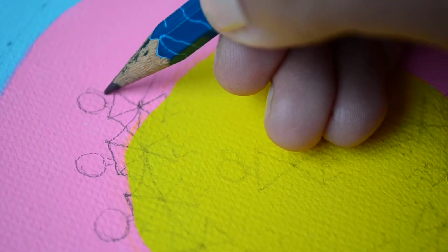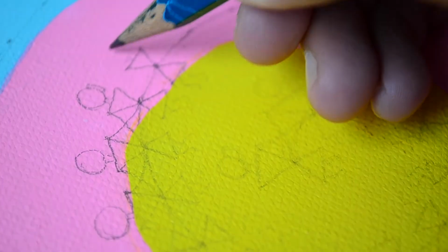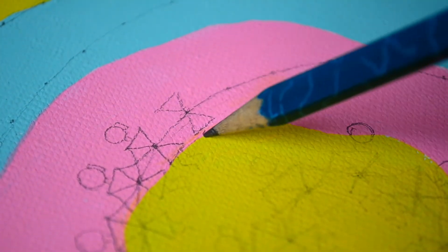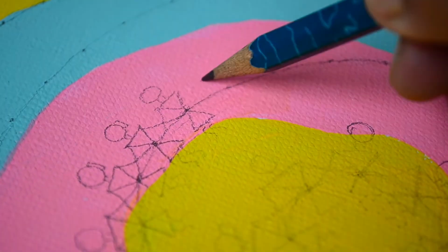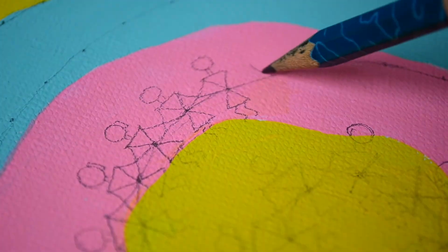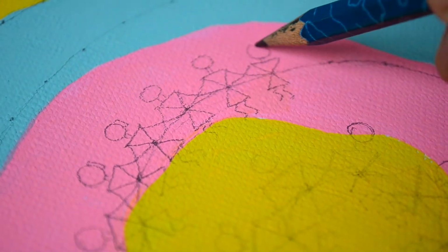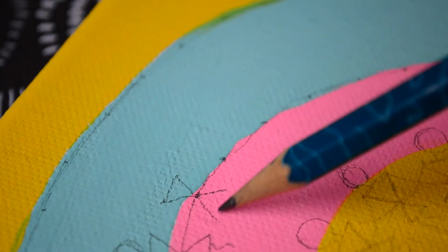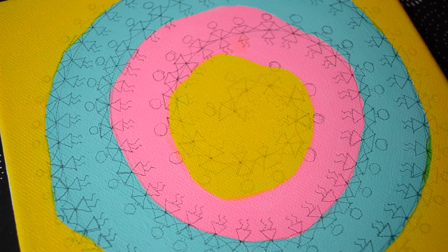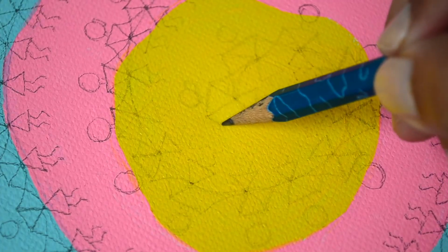Do not worry about all the Warlis being of exactly same size or symmetrical because it will look anyway very pretty. It will look something like this till now. Looks little bit messy at this point, but trust me, after filling in the paint, it will definitely look spectacular.